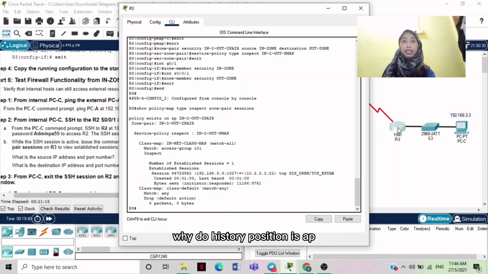While the HTTP session is active, issue the command show policy-map type inspect zone-pair sessions on R3 to view established sessions.